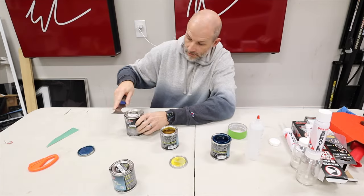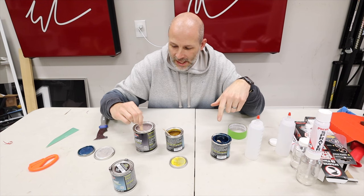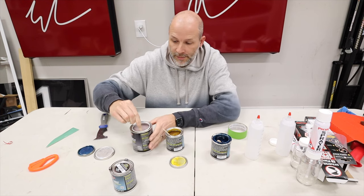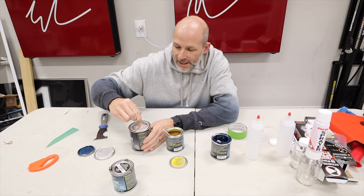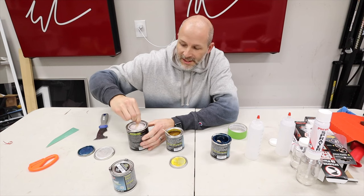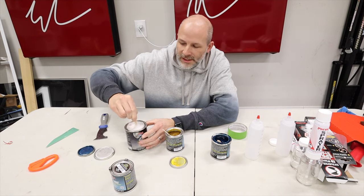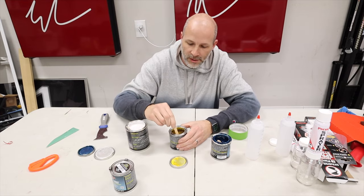This is caliper paint — it's a high-temperature paint. You can get this on Amazon, it's really not that expensive. These little bottles are only like $16. If they have the right color you want — say you want the calipers to look like performance calipers — you can get red. I've done red before on my cars and it works really great. You just use a paintbrush and brush on two coats onto the calipers. This is an enamel white, but the rest are caliper paint. Caliper paint is high-temperature paint, but in a Tesla your brakes don't really get that hot, so I think we'll be okay putting a little bit of white into this.